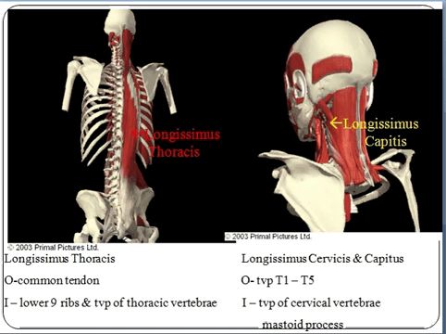This is the thoracolumbar aponeurosis, which just means that it's a broad, flat tendon. Anytime you see aponeurosis, that's what it means. It's a broad, flat tendon. And you can see it's depicted with this white area here. And also you have the longissimus capitis, which means it's just attached to the head.